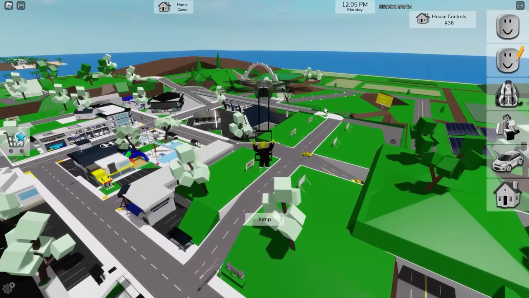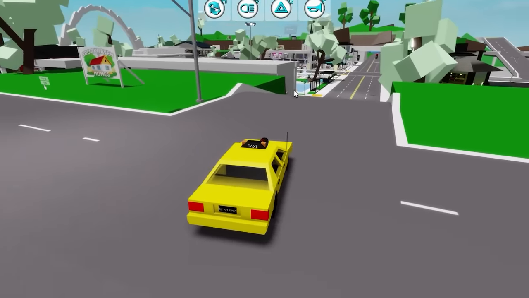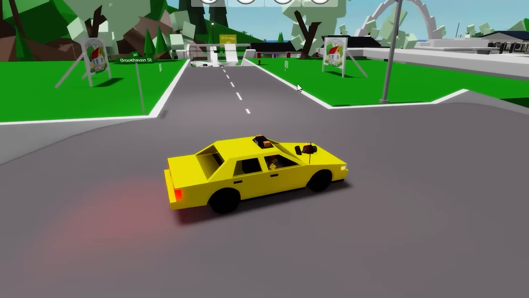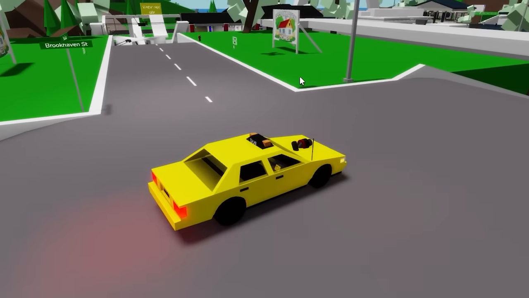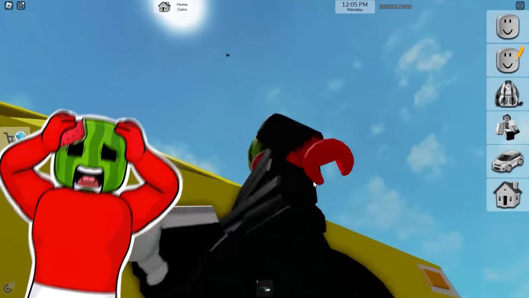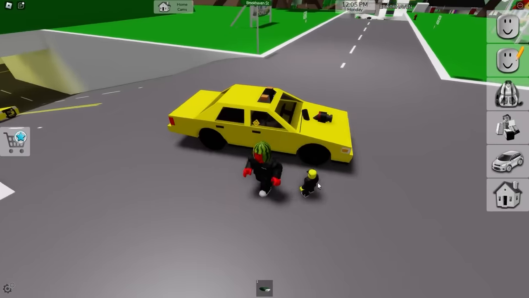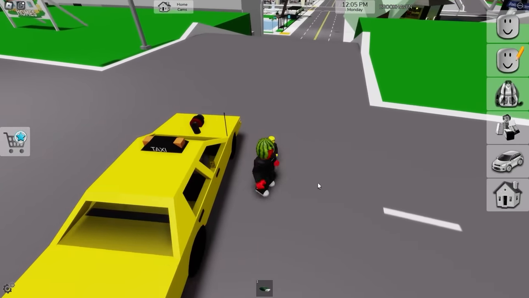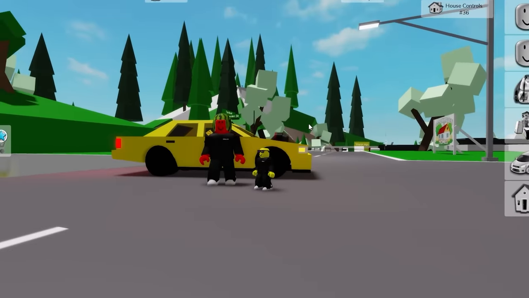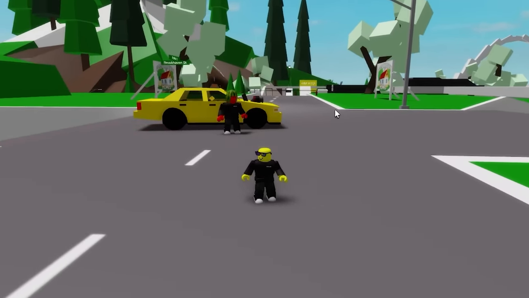Bro, get out of that taxi. Nah, bro. You're nowhere near me. And that means I'm gonna win in 10, 9, 8, 7. Hey, Melon, look up! What's up, Sonny? No! Let's go! I win! Dang it, bro! How did you get above me? I can't believe you didn't notice me. I was slowly flying across the entire map of Brookhaven.